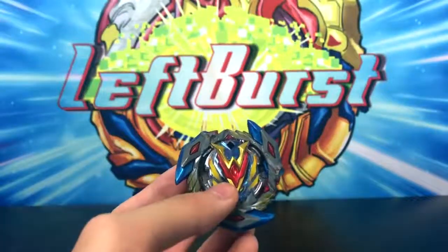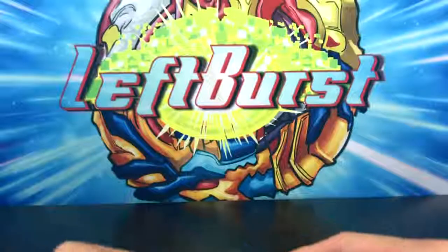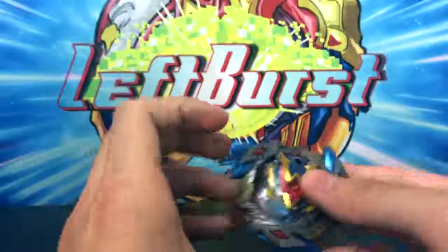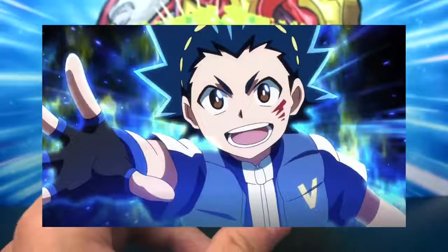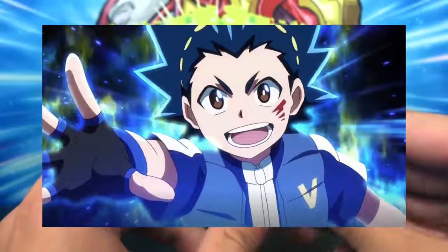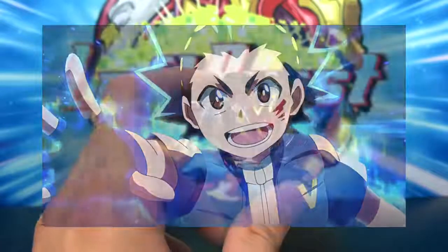I think what makes Valkyrie is its design, which is pretty good. It's not that competitive though, so it needs the anime to help it with its ranking, and the anime definitely pulls all the weight. In the anime, Valkyrie is owned by Valt Aoi, the main character of Season 1 and Season 2, and in Season 3, Valt is seen as the number 1 blader, the blader that everyone strives for. I think that's why Winning Valkyrie in the number 3 slot has so many votes, because the anime depicts it as the ultimate Beyblade, an awesome Beyblade.